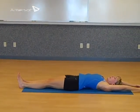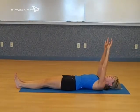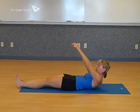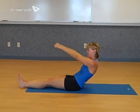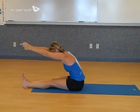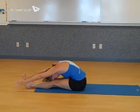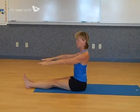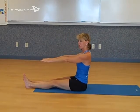Inhale. Exhale. Grab that ladder. Thank goodness it's there. And lift, lift, lift. All the way up. Reach for your toes. And come back up to center.